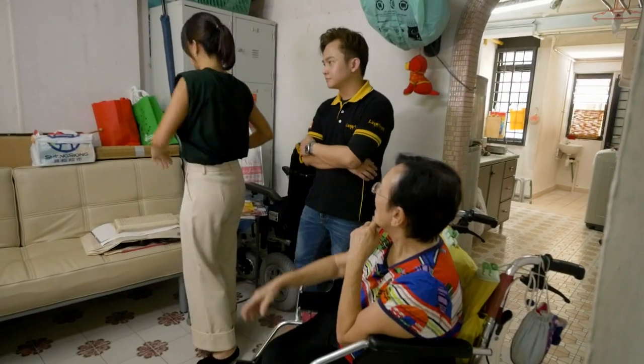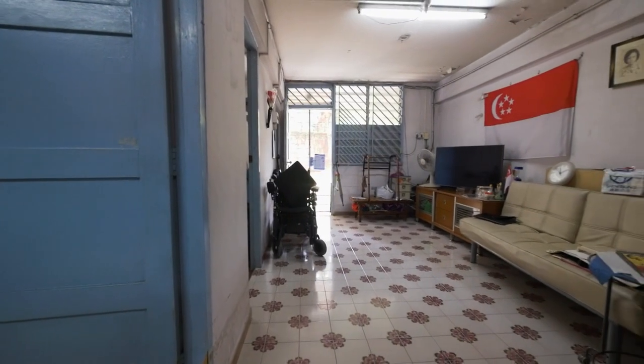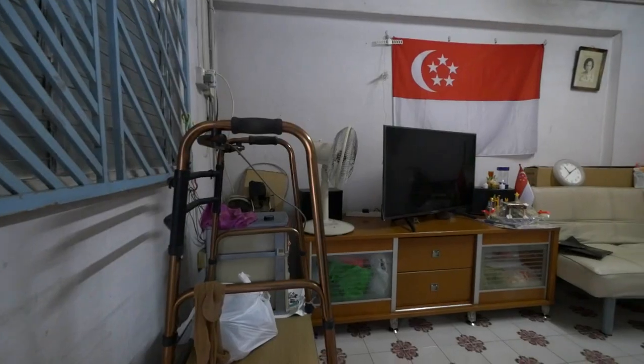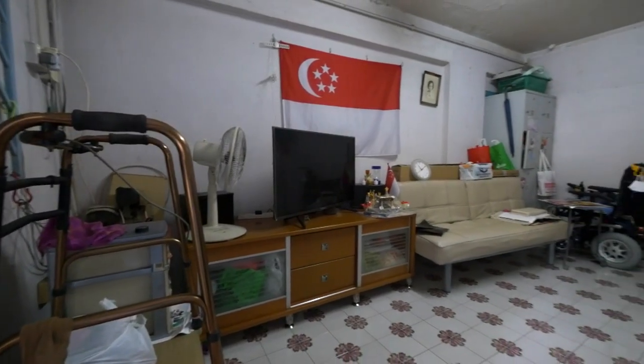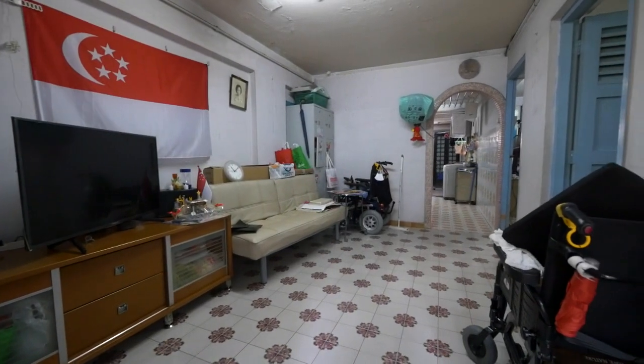Why did you choose to park all your furniture to the side, along the wall? For me, it's easy to move around. Judy needs space for her physiotherapy exercises at home, so perhaps a minimalistic decor is in order, keeping in mind that she also needs a place to charge her bulky electric wheelchairs.